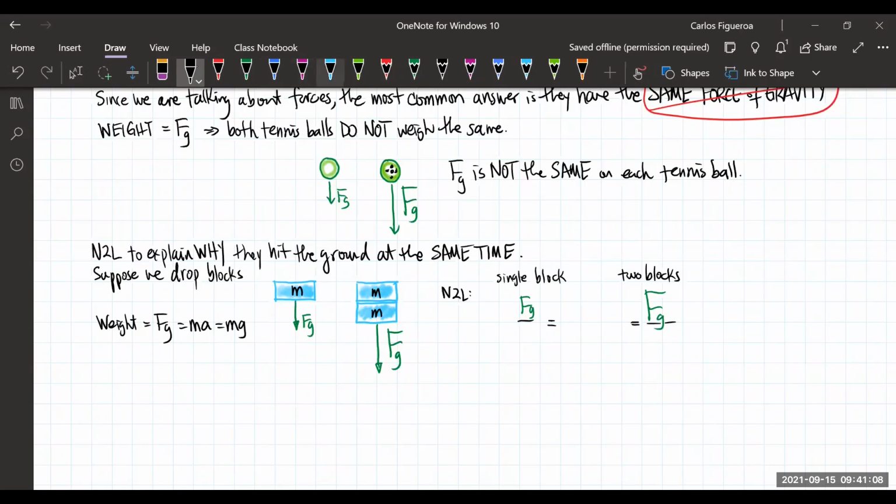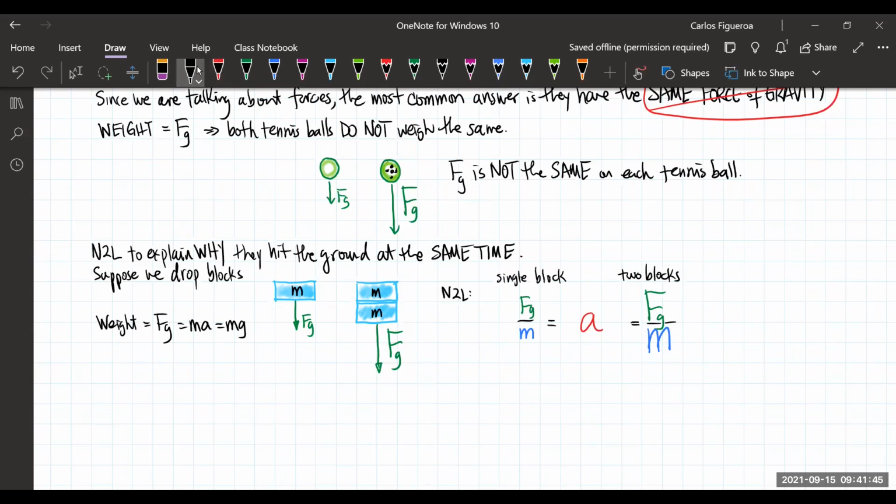Well, this guy has what? It just has a little tiny mass. So this has this amount of mass, but the 2 block must have what? Twice the size of the mass. And so according to Newton's second law, it's this ratio that gives us what? The same acceleration. And to see this, we can look at this thing mathematically.